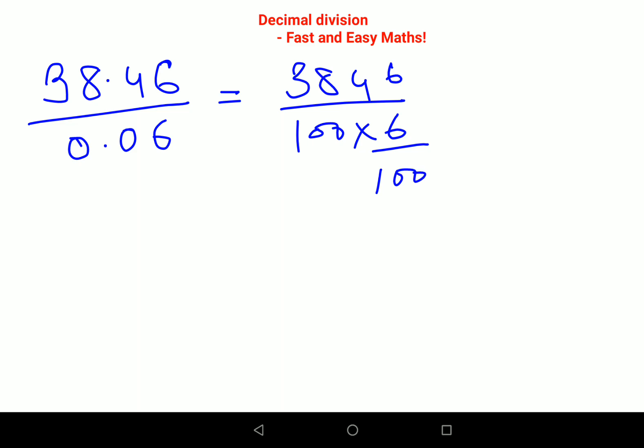Now let's very quickly do one more and then we are signing off. 38.46, if we had to do something like this divide by 0.06. Now this is interesting. 3846 upon 100 and then we have 6 upon 100. If you come across something like this, you directly cancel the zeros, so you just divide 3846 by 6. So you're getting 641. So 641 is your answer for this particular question.